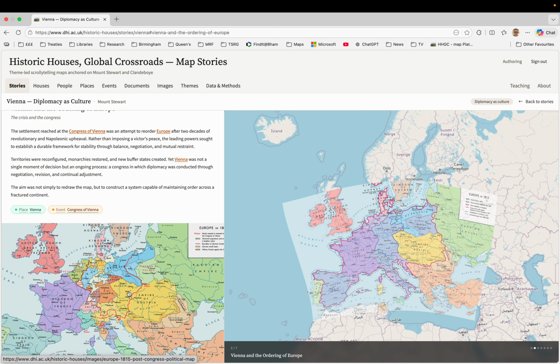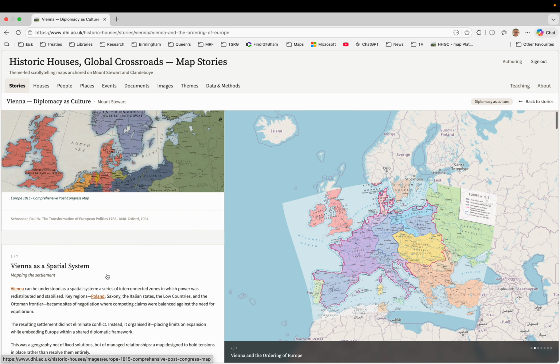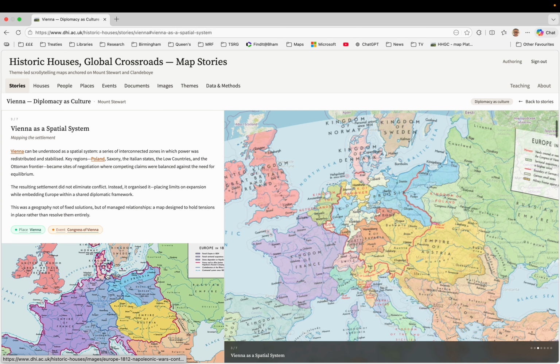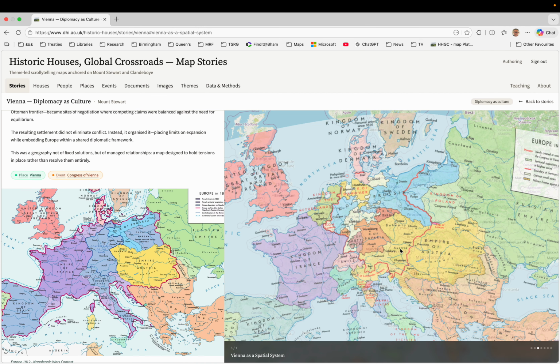This is really going to be very much map based and document based and image based. So this is what we're looking at. What we've done here is georeferenced this historic map onto a clean base map, so you can actually see the stretch here. I quite like that feature. We have a series of other maps that we're going to go through. And then we talk about Vienna as a spatial system. We'll go more into what that means. We're looking at ways of animating this border a little bit to make it pop up and down.